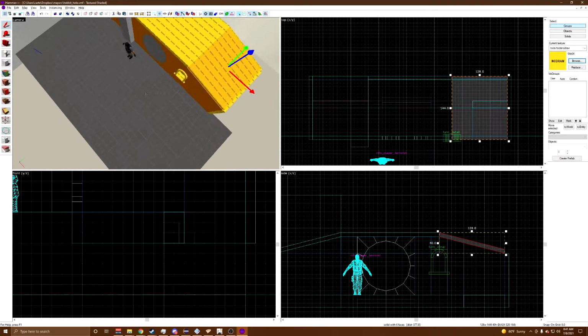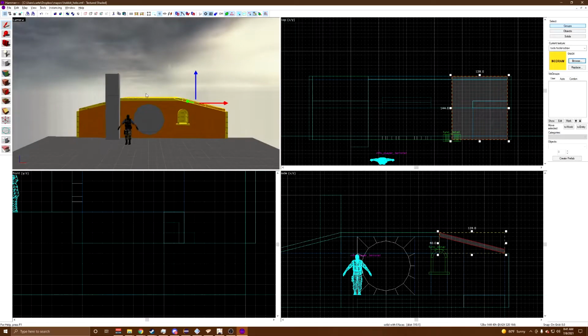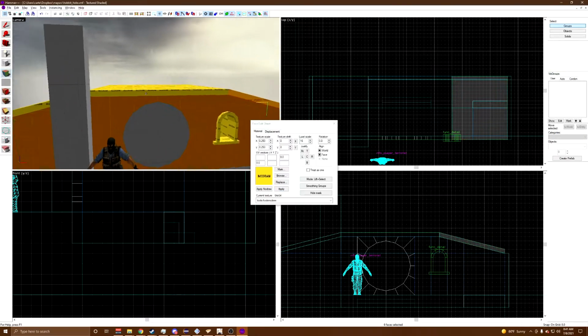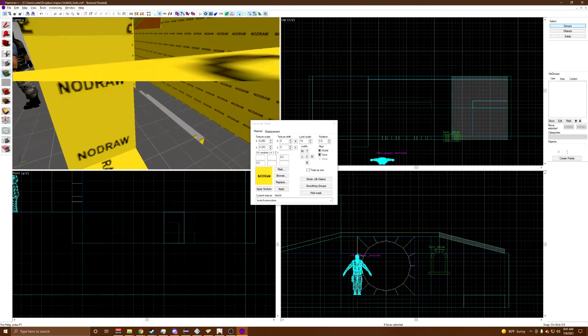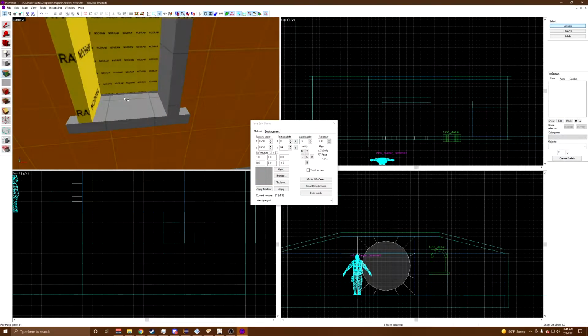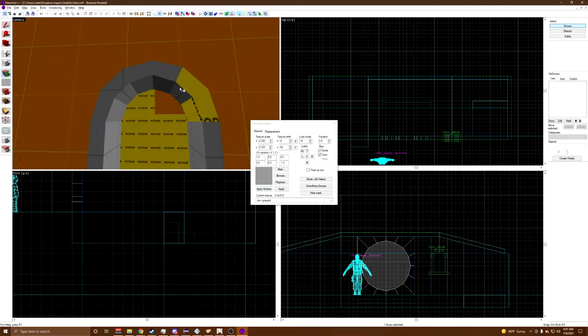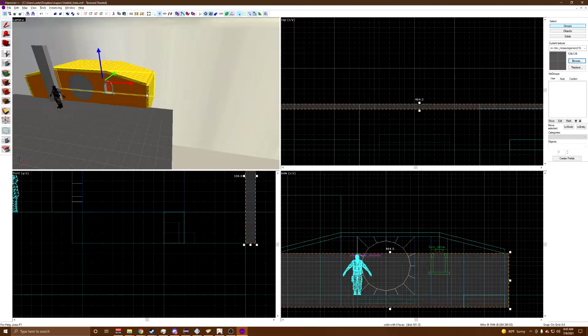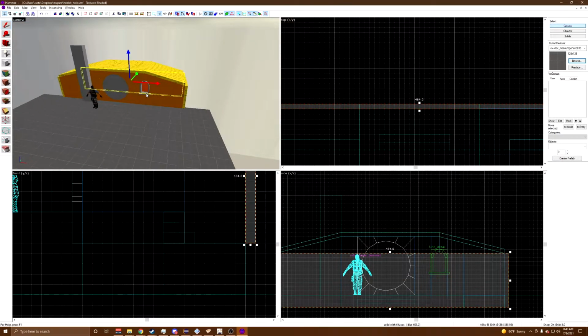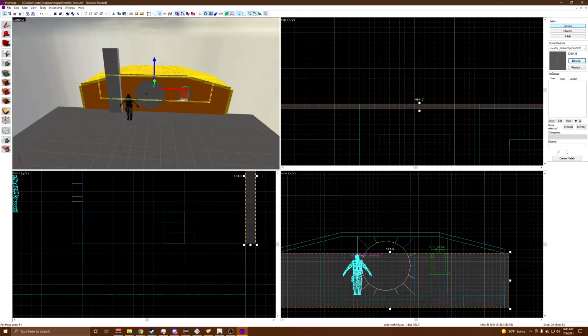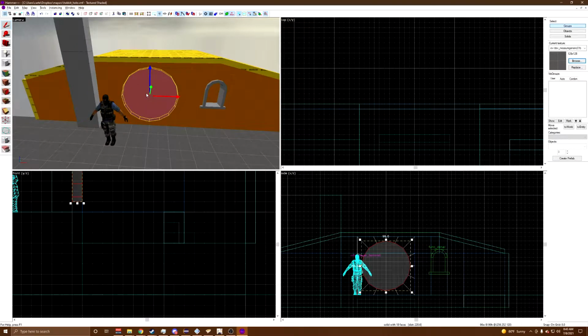It's a little bit difficult to explain with words, but if you're following along with this, try to go ahead and create the roof, and that should hopefully give you an idea of what I'm talking about. Once you're finished constructing your roof and texturing in the inside of your building, head on over to the door and we're going to give it some functionality so that we can actually open it.